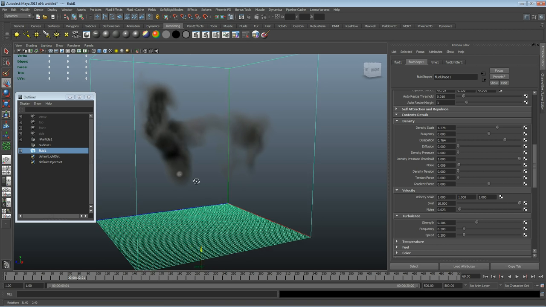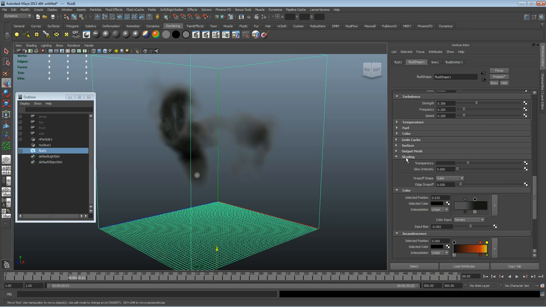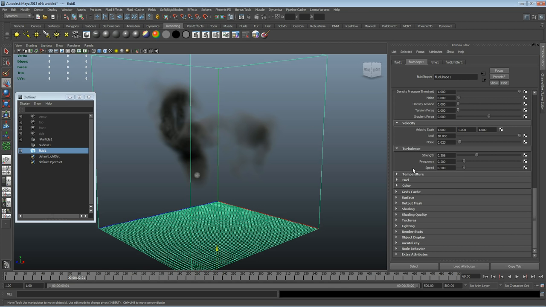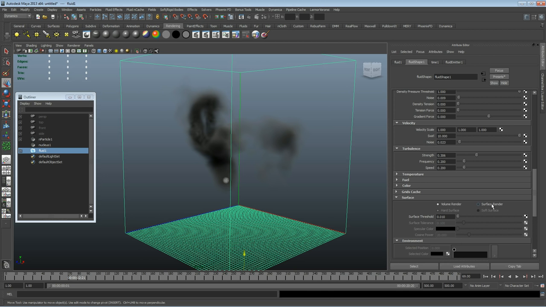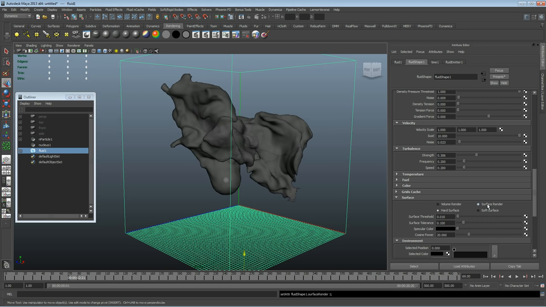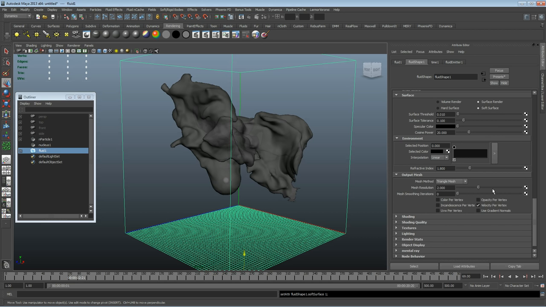Right, so you probably saw in my example earlier, I had some kind of glows and stuff like that going on inside. We'll get to that, but I want to show you something else first before we go and start making a head and all that kind of thing. If we go into surface, we can click surface render here, and then we can click on soft surface, and then we can go to transparency. So we'll pull the transparency out.